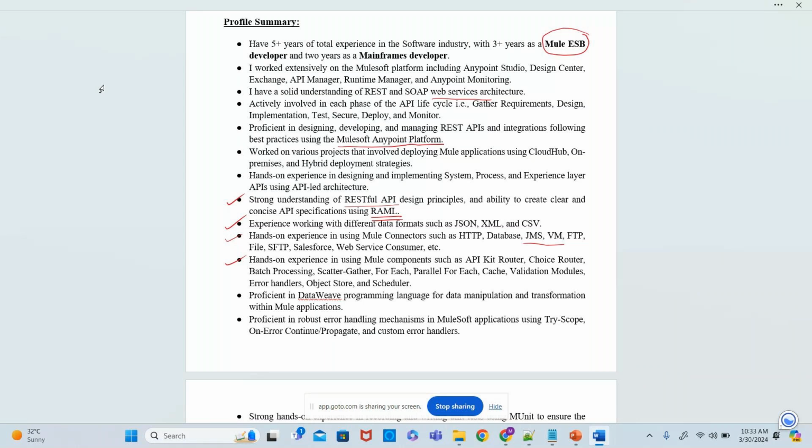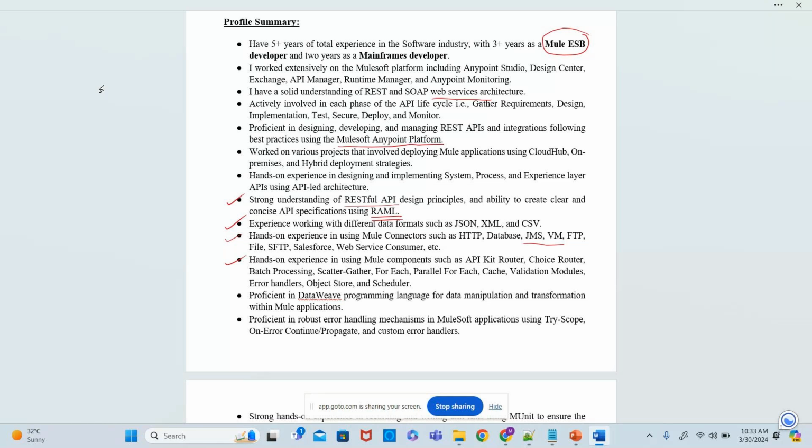It means that on all these topics, you have to be very, very strong enough to answer the questions. And whatever we discussed in the project classes, that is more than enough to answer for the experience range of 3 to 5 years. I'm not talking about 10 years, 12 years and all. Okay, is that clear?